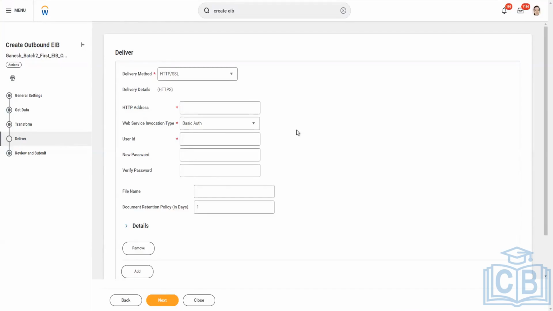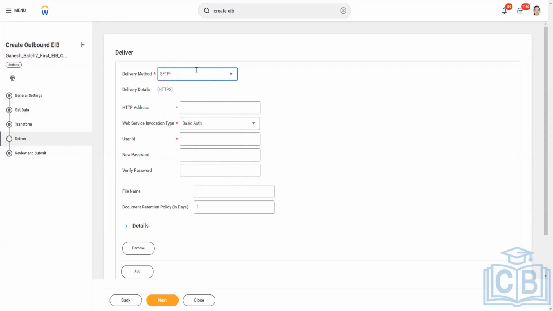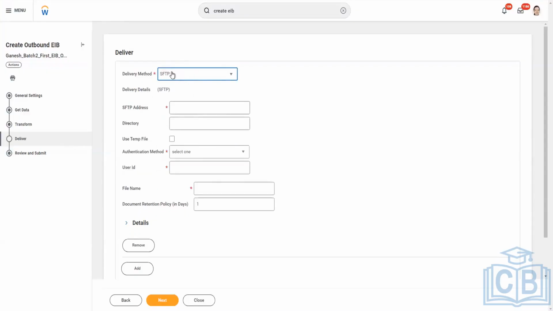You will come across situations like this: you are creating a new integration and they ask you to place a file on an SFTP folder. But in SFTP, they have the server, but they have not created a folder for that particular vendor. There, you will need to coordinate with the SFTP team, and they will create folders accordingly. They will share the SFTP address, directory, user ID and password. You just need to configure that in your integration. Basically, what I wanted to show you from this is how we configure delivery in EIB.